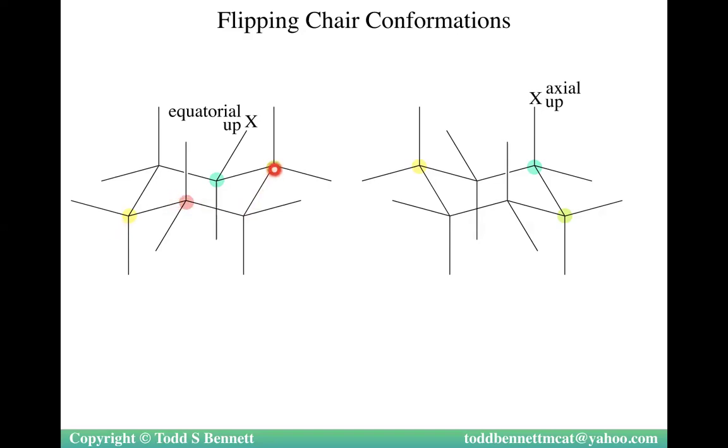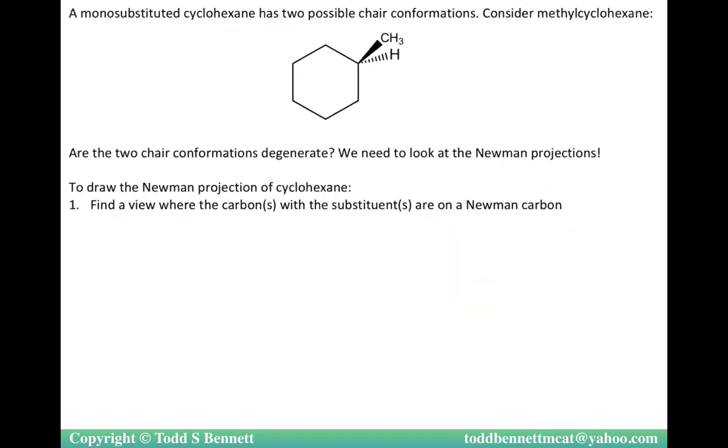Okay, so let's consider this red carbon. It is 1 away from the yellow and 2 away from the green. So 1 away from the yellow and 2 away from the green, we'll put it right here. So if I have some substituent, let's say Z, is equatorial and is down. So over here, it's going to stay down, but it's now down but axial. So again, when you ring flip, you change all the equatorial to axial, all the axial to equatorial, but down remains down, up remains up. You cannot change up and down unless you break the bonds, take them off the structure.